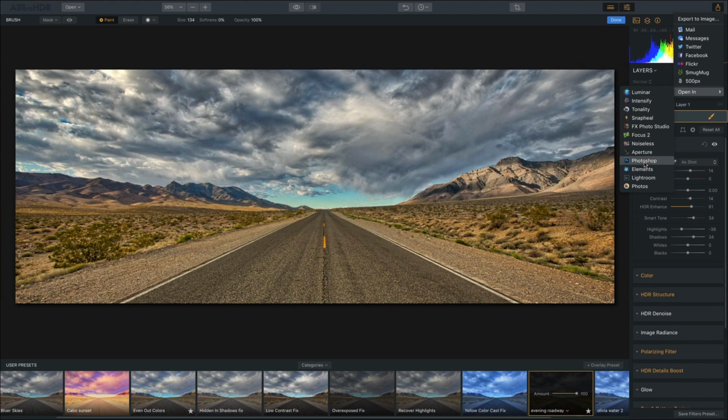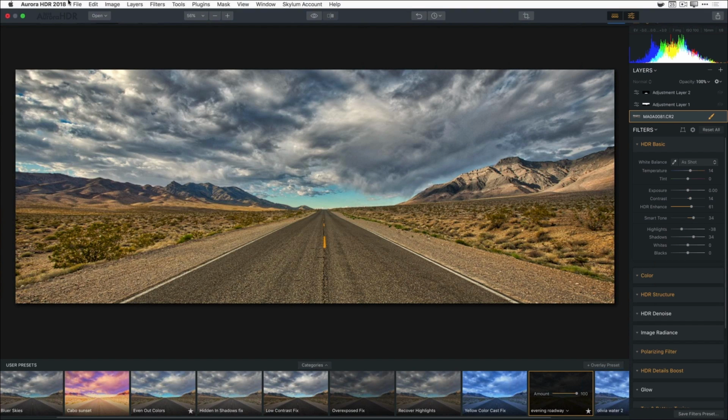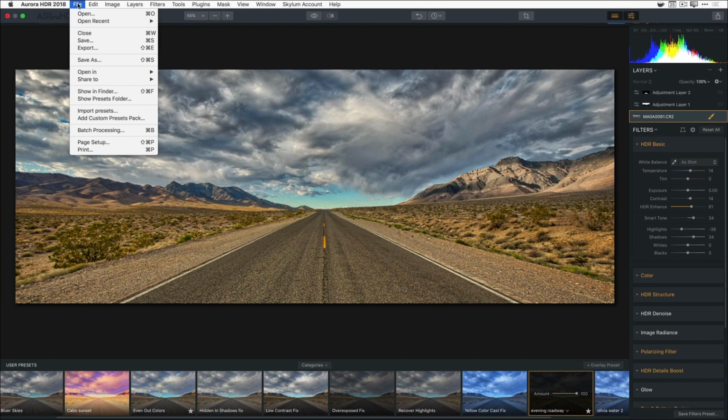That's nice, as well as if I'm in Photoshop or Lightroom, I can use Aurora as a plugin and send it from Photoshop to Aurora, or from Lightroom to Aurora. And as you can see, I believe there should be a setting in here.